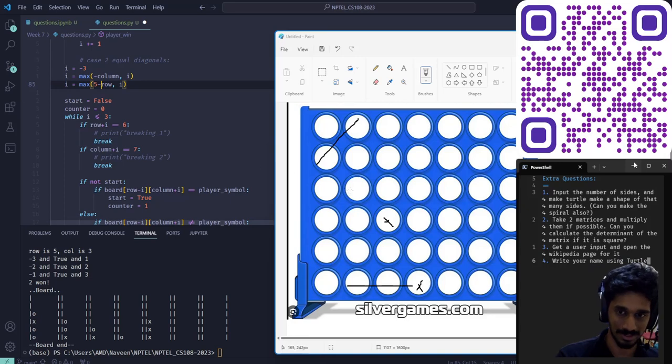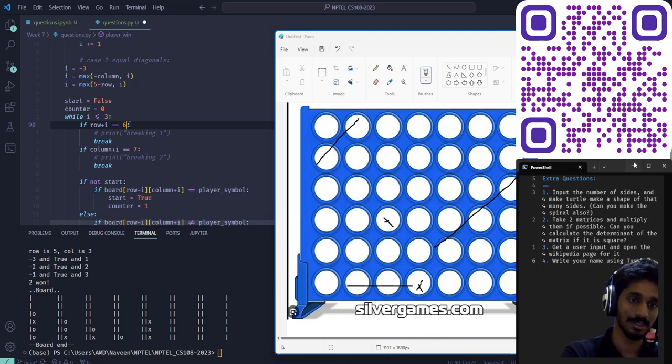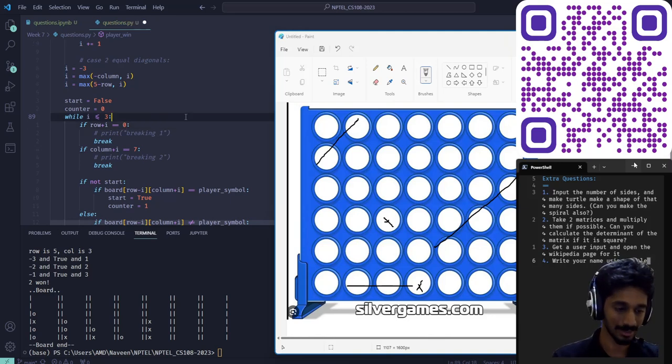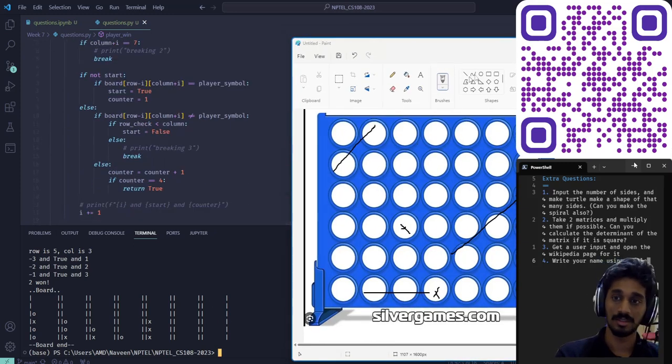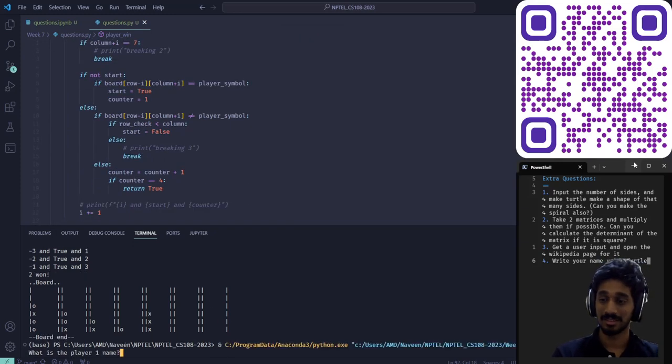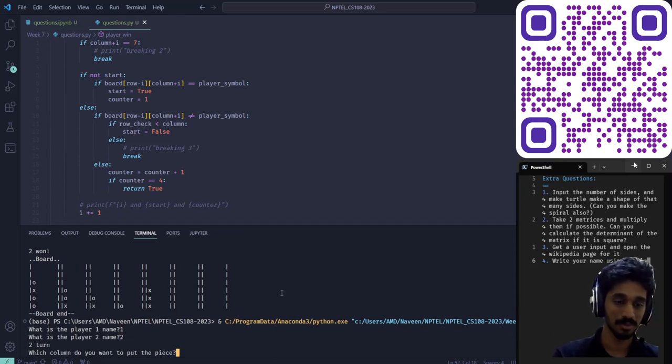Then even these will change. So I think, because we're going in that direction, row plus 1 equal to 6. That won't affect. It should be row plus I is equal to 0. Then it breaks. Okay. One, two.